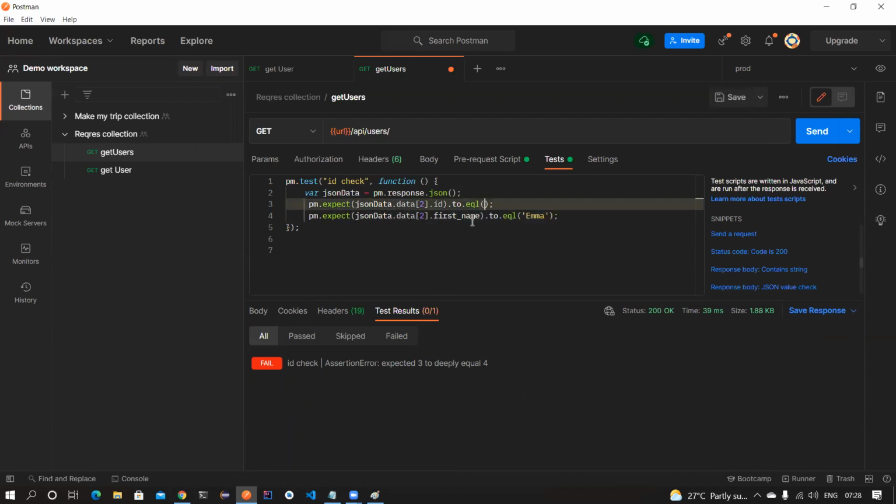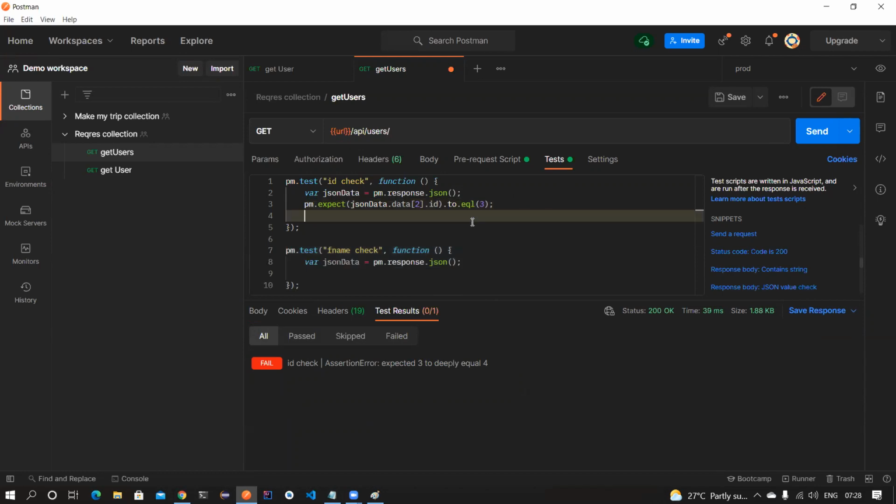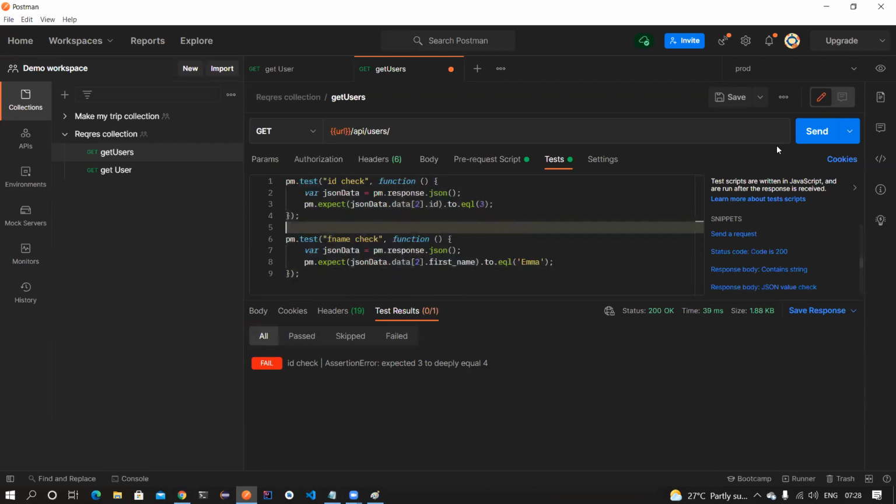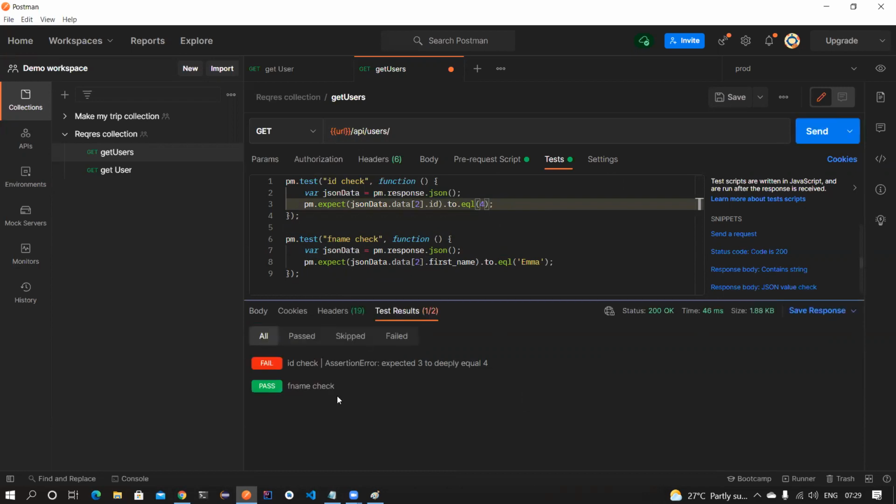So if you want, you can also do it like this, but the preferred way is to have them as separate tests, so that if one is failing, it doesn't stop you from seeing the other one. So let's fail it voluntarily. Now if you notice, we got results for both. That's a very good approach, right? Good. So this is how we can write your test cases.